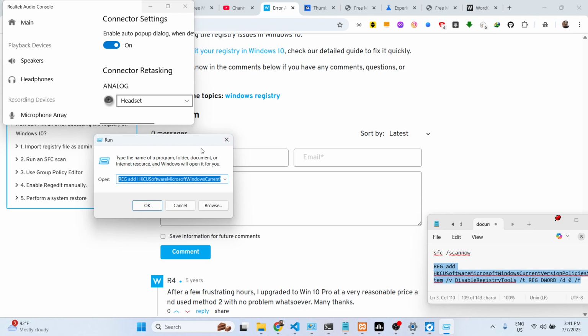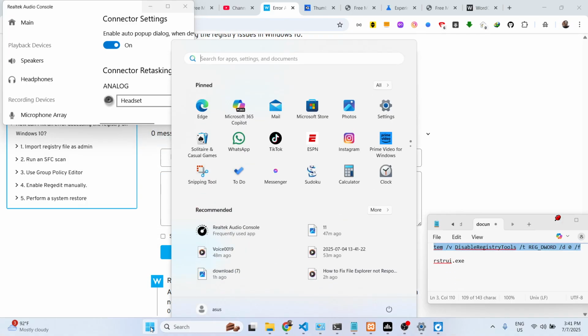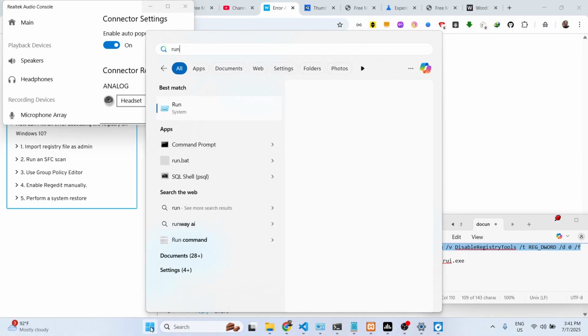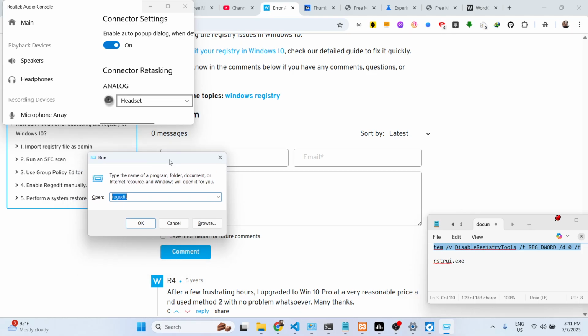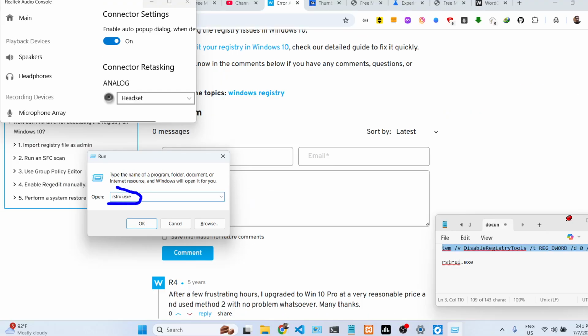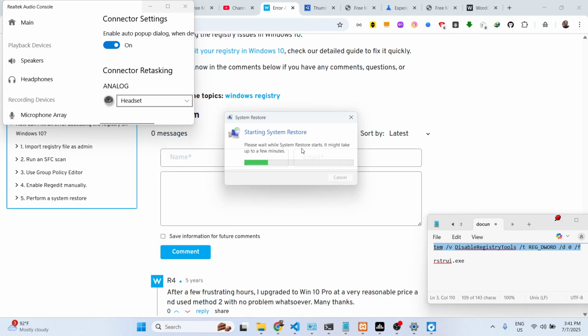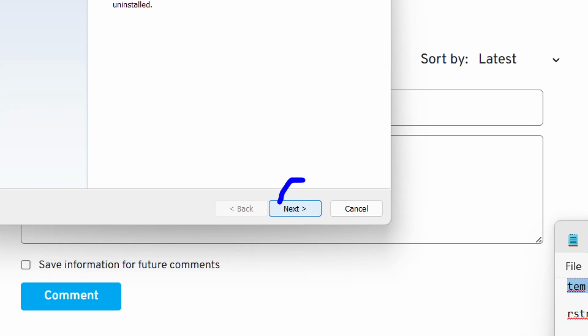This will 100% of the time fix your issue, but for some reason if this is also not working, then you can perform a system restore. Go to the run menu and right inside the run menu simply run rstrui.exe. This is the command here, rstrui.exe. Simply click OK. This will open your system restore window and click on next.